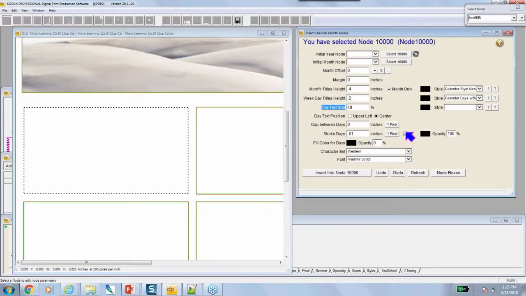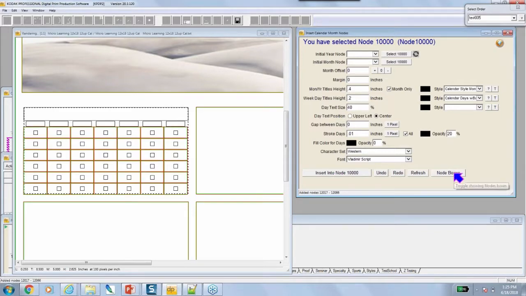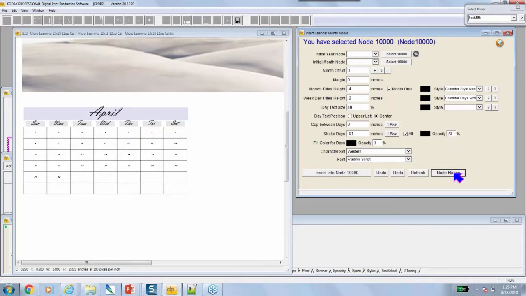So what do I want to do? I want to show you this stroke. I think these are common calendar creation design options: changing colors, changing fonts, changing sizes, where the day gets rendered. I didn't talk about gaps. I don't have any gaps between the days on my calendar. But these stroking options that we have for you are really good. So you might want to stroke all of the days of the week and maybe add some opacity there. And I'll insert that here. And then I'll turn off the node boxes.